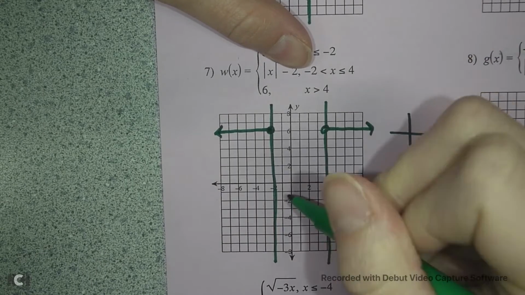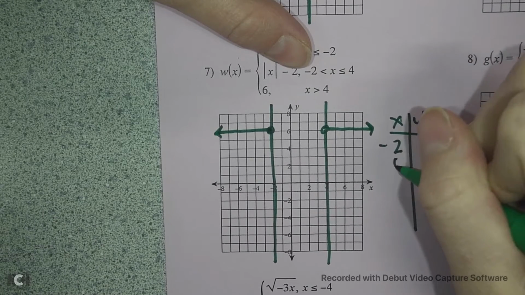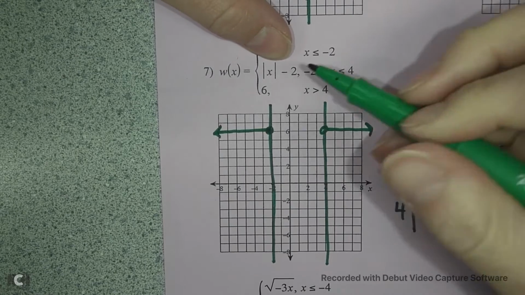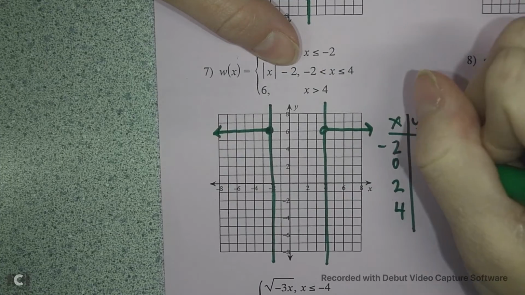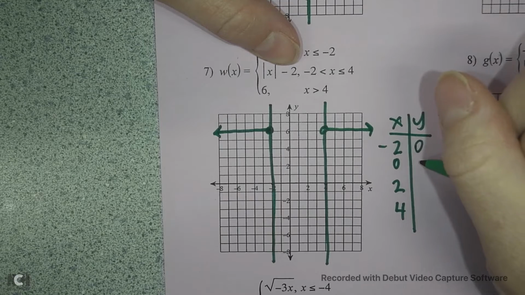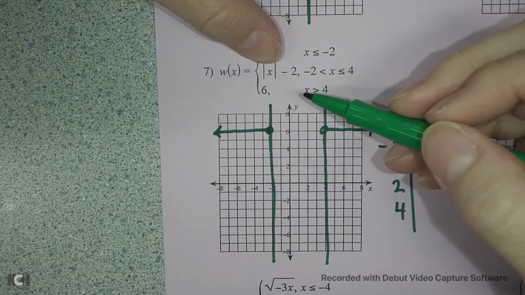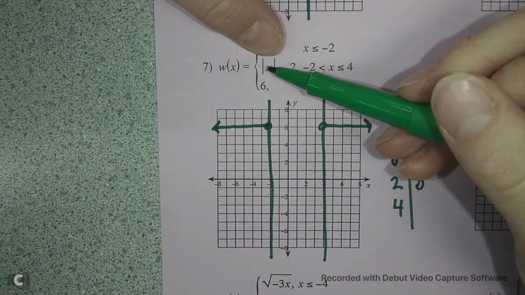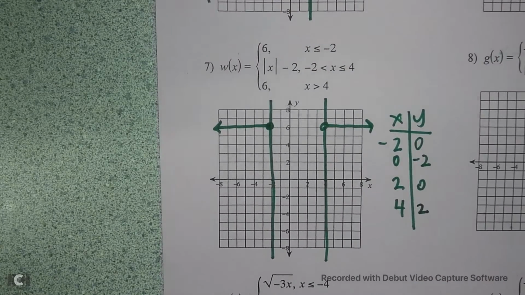So for that, we're just going to pick numbers that are in the middle, and I'm going to especially pick the walls. So we have our x and our y: negative 2, 0, 2, and 4. That's good enough. And if we need to fix it, we'll fix it. Okay, so the absolute value of negative 2 is 2, because negative 2 is 2 spaces from 0, and 2 minus 2 is 0. The absolute value of 0 is 0, because 0 is 0 spaces from 0, so then we have minus 2. Okay, 2. The absolute value of 2 is 2, because 2 is 2 spaces from 0, and 2 minus 2 is 0. And then the absolute value of 4 is 4, because 4 is 4 spaces from 0, and 4 minus 2 is 2.